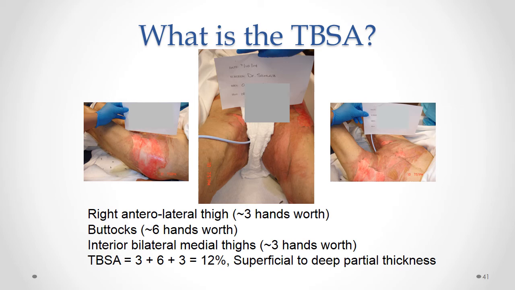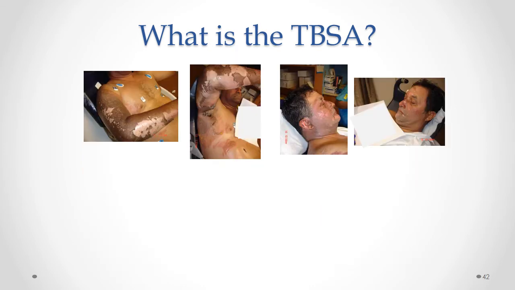That white area on the left thigh, the left anterior thigh, actually not right, my fault, but that white area is probably a deep partial thickness or even full thickness burn.